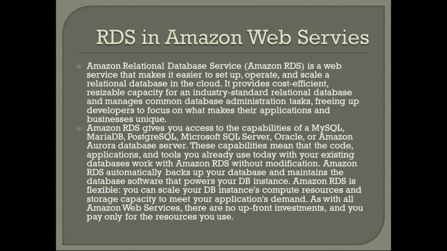Amazon RDS automatically backs up your database and maintains the database software that powers your DB instances. Usually, in a conventional data center, you need to provide a license for your database, maintain it, and upgrade it every year. For example, if the database version currently running on your server is 6, when version 7 comes up, you need to manually go and upgrade your database. You need to do a lot of maintenance, but here it is not like that. Amazon is taking care of your database. Whatever versions get released, it can be automatically upgraded or you can do it manually. So this is a flexible point.